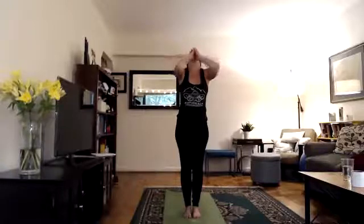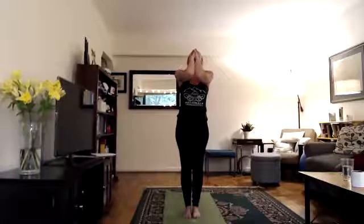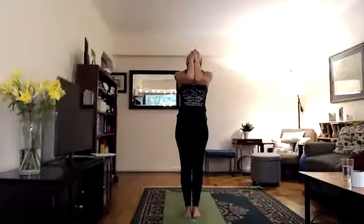Second set, feet together, interlock your fingers, switch the grip, other thumb, pinky finger on top. Squeeze your thighs, squeeze your butt, grow taller out of the base of your spine, and begin. Inhale, chin down and arms up for 1, 2, 3, 4, 5, 6. Full lungs. Exhale, head up for 6, 5, 4, 3, 2, elbows touch. 1. Inhale, head down. Use the full 6 seconds to inhale.